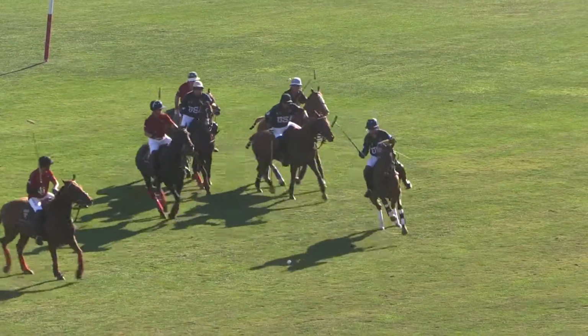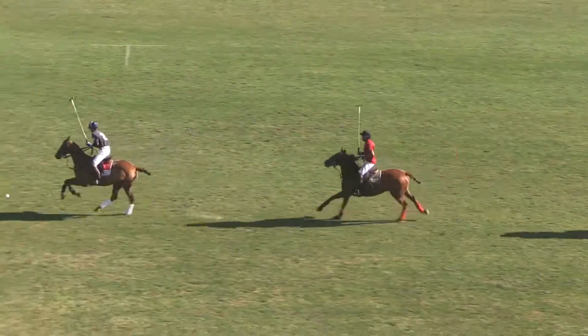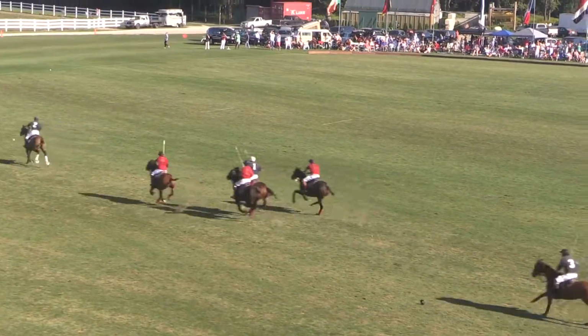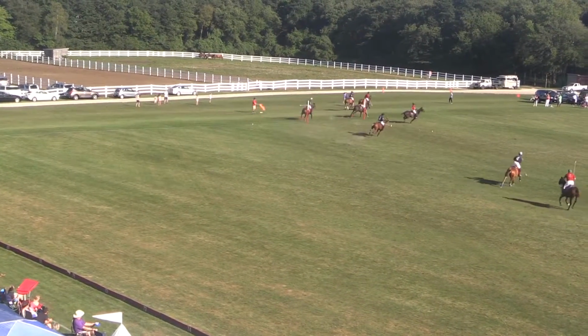Who's got it? Ah, here we come with Sam Clements bringing it out of the pack. Sam now going at a bit of speed. Sam trying to get past Omar. He does. Sam on the attack. And Sam again, he's just got to straighten it up. He's got the time. Sam cuts it to goal. He does. It's looking good. Oh, it's backed off the line.